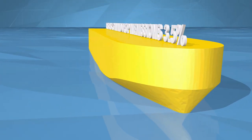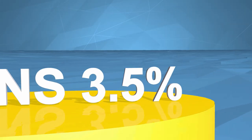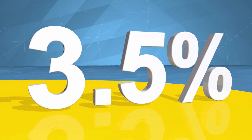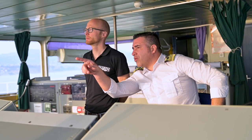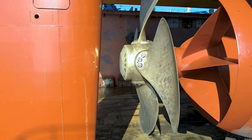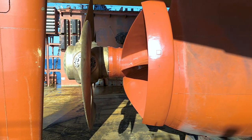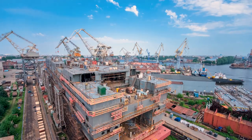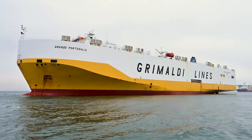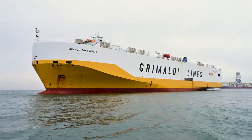The impact of this research was substantial. It resulted in an efficiency gain and a drop in emissions of up to 3.5%. Marin and Wärtsilä have added the design of ESDs for ships with controllable pitch propellers to their design portfolio. A ship's performance can be improved with these devices. Grimaldi is working on the installation of ESDs on part of its fleet for fuel savings as well as emission reduction.